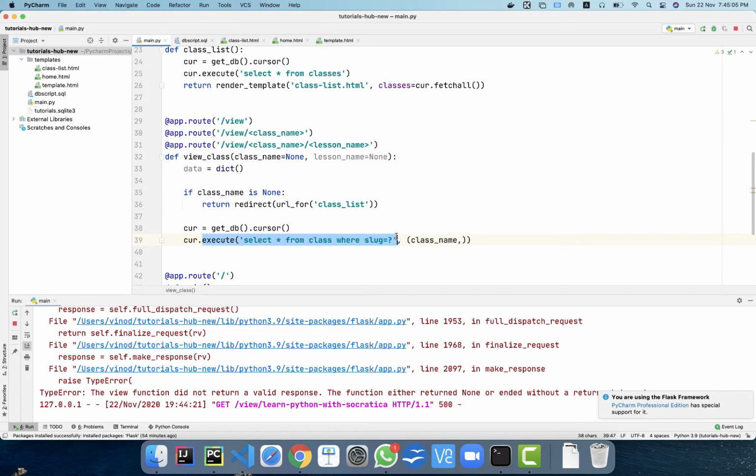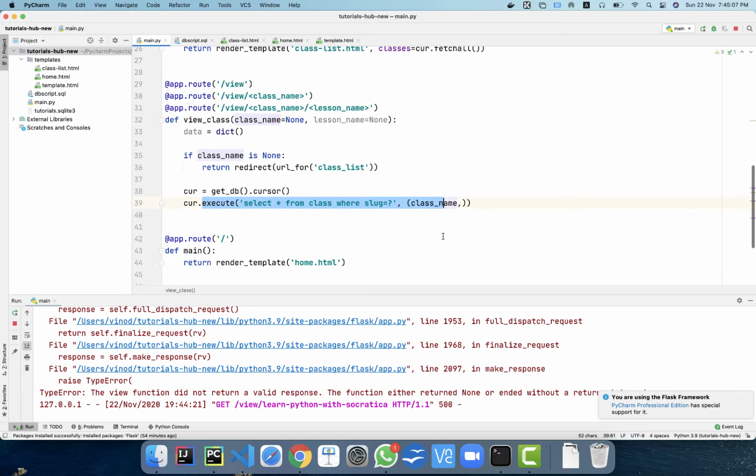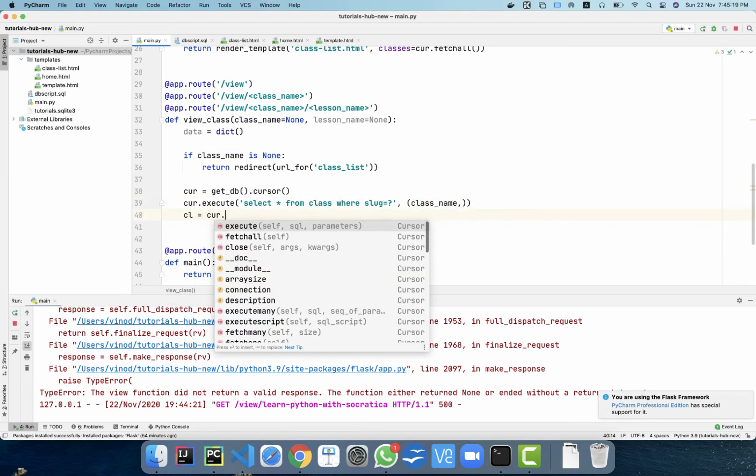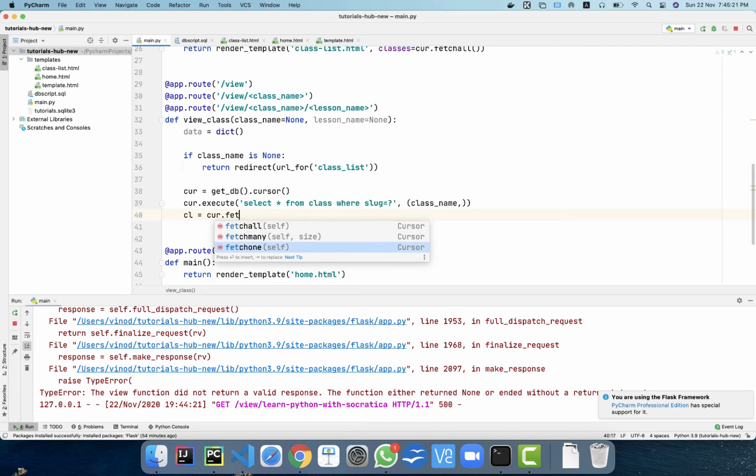So this executes, but what if the user has typed view/ASDF? It is possible that there may not be any class, right? So let's fetch the class equals cursor.fetchone. Why one? Because if at all there is a match, there is going to be only one class for a given slug.